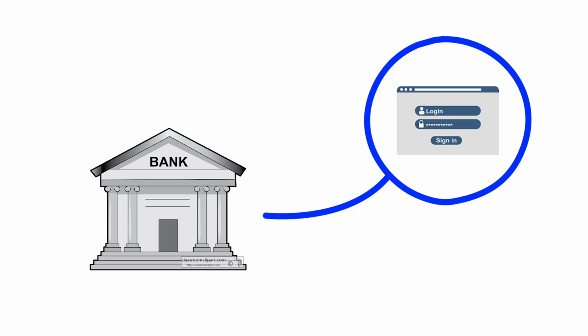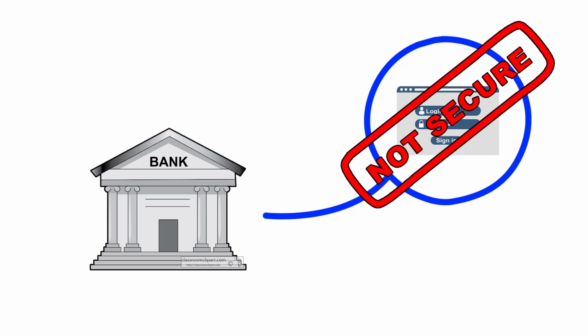When I first opened my bank account many years ago, the only thing we needed to log into our account was a username and a password. And in this case, the username was our social security number, which in Sweden we call personnummer. But as you might know, using username and password is not secure, especially when you're doing financial things.